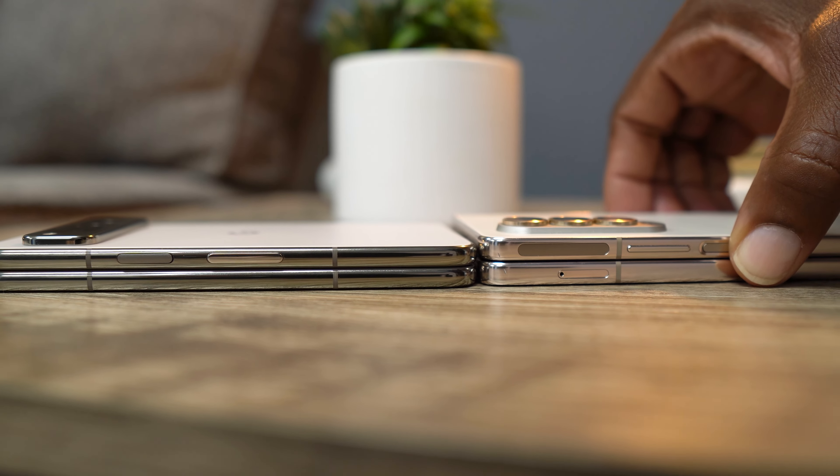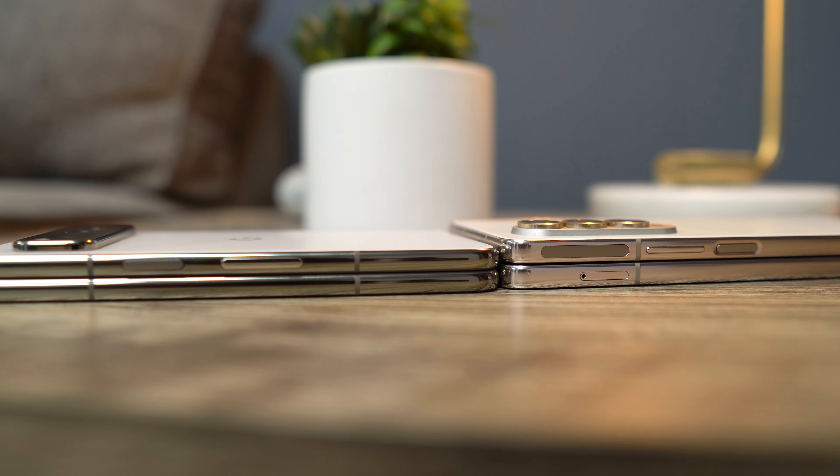Other than that, I really do love the Pixel Fold and I love that it actually exists because it means bigger and better things are coming from other companies like Samsung. Google has Googled you, Samsung — now it's time for you to step up the game. You've been able to give us whatever you want for all this time, but now there's a new player in the game and it's time to level up. Come up and redesign that barely usable front screen — I'd like to see more real estate on there and a little more thinness. The Pixel Fold is here and that means everybody else needs to step it up. Looking at you, Samsung.